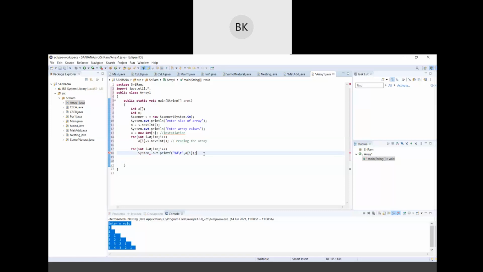This is the program for reading the array in Java. What is the new thing here? This is int a. You cannot specify the size because the memory is not allocated for arrays in Java at compile time. The memory is allocated at runtime. First, this statement is called instantiation. Next, the reading procedure is the same using the for loop, but instead of scanf and printf, here you have to read with the help of nextInt, and you have to write the values using System.out.printf. Okay, now I will execute this program.